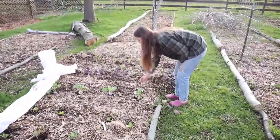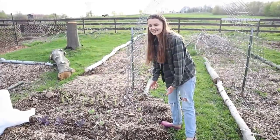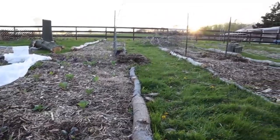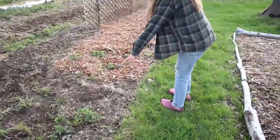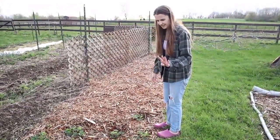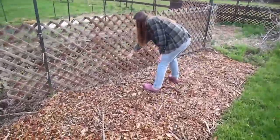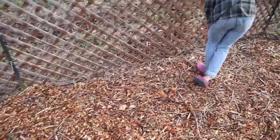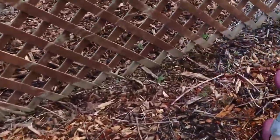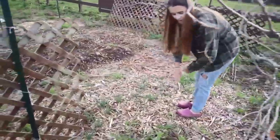Pak choi over here. I have some broccoli, more cabbage, and some more onions — because this year is the year of the onions, I guess. Over here we've got some strawberries. They totally just spread — I think I started with four plants and there are like 10 or 12 now. Right along this trellis we have peas. They're just starting to grow tendrils and really starting to come up now. Once they get a little bigger they should be able to hold on to the trellis.